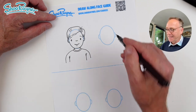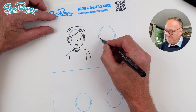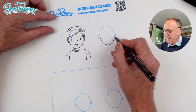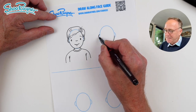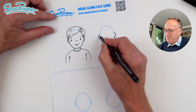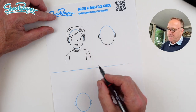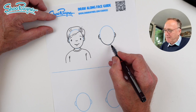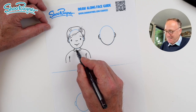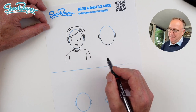So let's draw him again over here just to show you what I mean. And this is what I'm going to be doing in this series, is doing a couple of versions of the same character, but with different expressions so that you can kind of see what I mean. So we've drawn the chin. I've gone a bit low there, so it's going to be a bit more pointy. See, I've gone above here, so it's a bit flat, and now it's a bit more pointy.